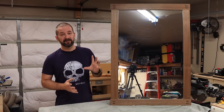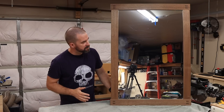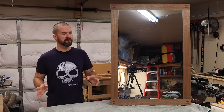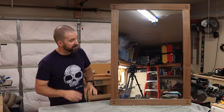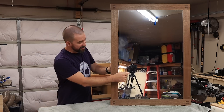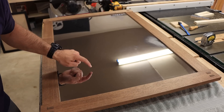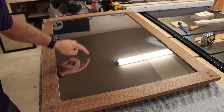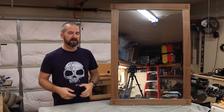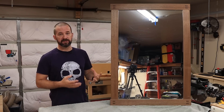This is the first smart mirror that Jamie and I ever made. It's got a really cool custom walnut frame and a nice big two-way mirror. These two-way mirrors — also called one-way mirrors — are super expensive if you need a big high quality piece of glass. This one is actually just acrylic, it's plastic, and it still works pretty well. It's got a little bit of a wavy funhouse kind of effect, but if you can deal with that, it's a really cool way to make one of these on a budget.